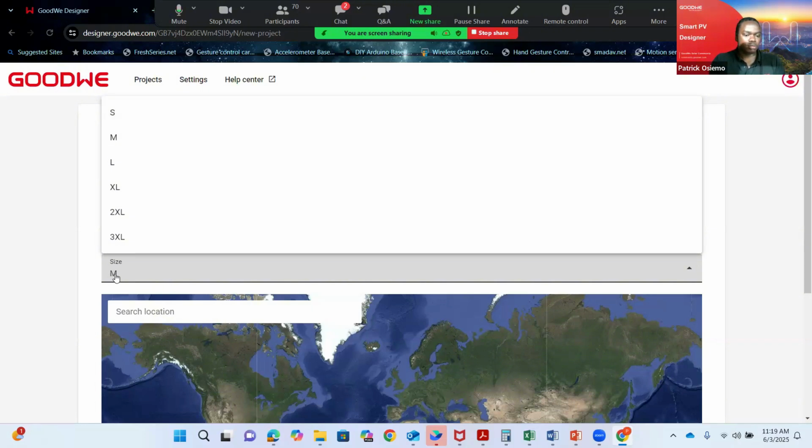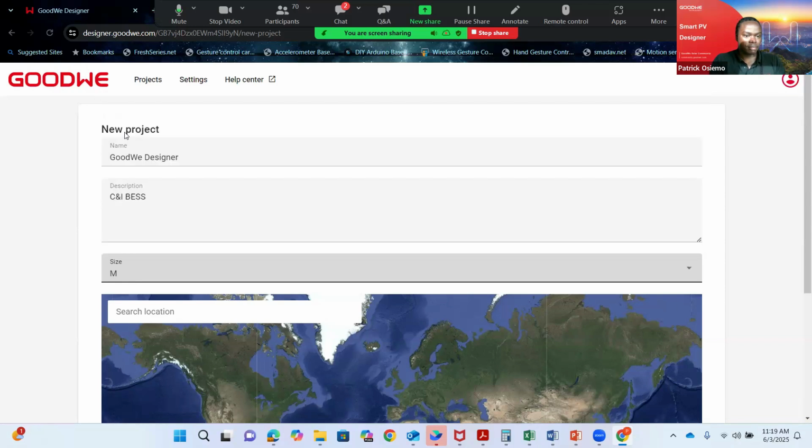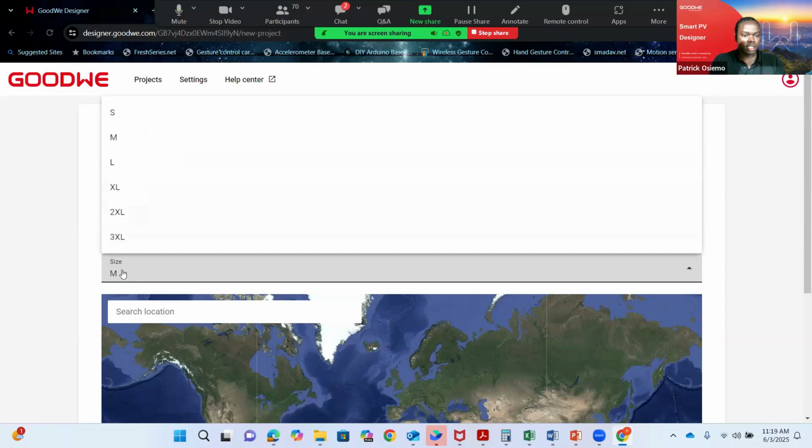Because for the C&I, we'll do medium. If it's a utility or a big C&I, you can do large, or XL, extra large, all the way. So the 2XL and 3XL are for the utility size plants, so just bigger acreage of land to be shown.